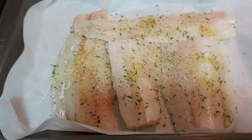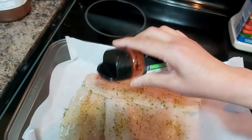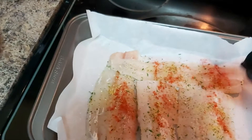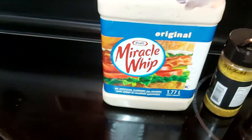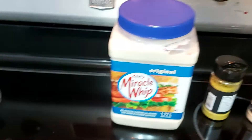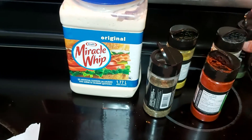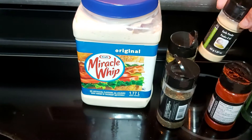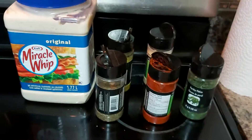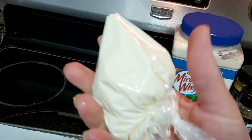That's how our fillet looks after seasoning. I'll drizzle a dash of paprika on top just to add some color — that's very optional. Now I have my mayonnaise, and I combined it with a little mixture of paprika, oregano, basil, parsley, lemon pepper, and garlic powder. Not too much, because too much will forfeit the taste.